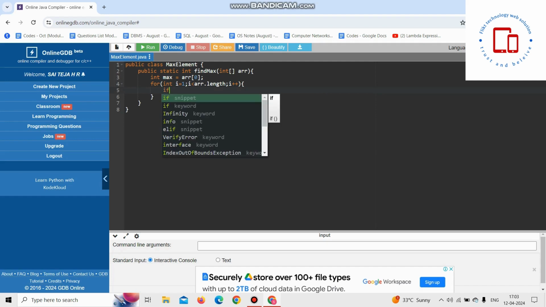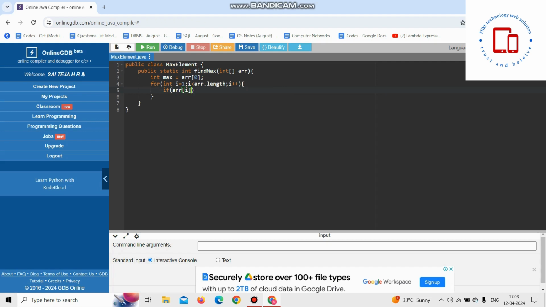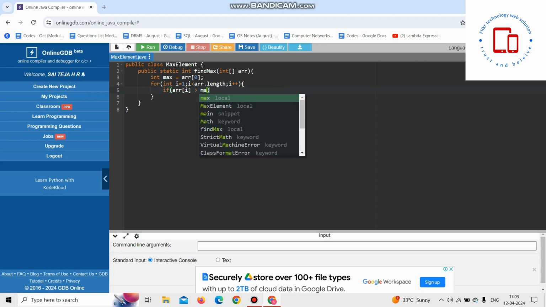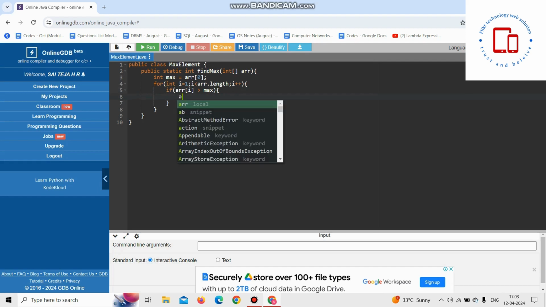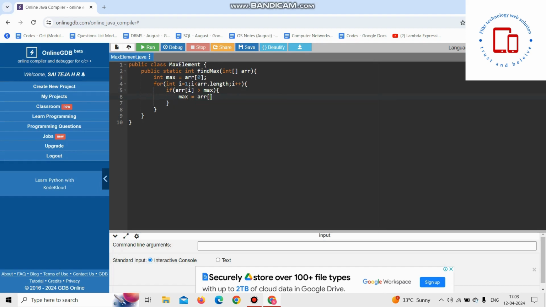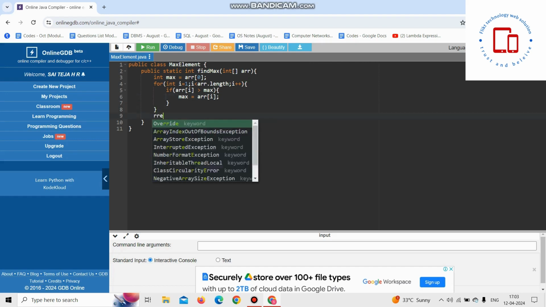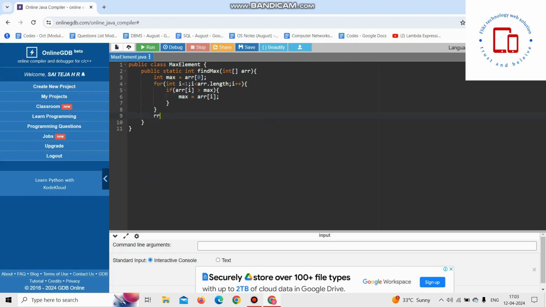I am going to check a condition with if arr of i is greater than max, then max equal to arr of i. After that I am going to return the max value.